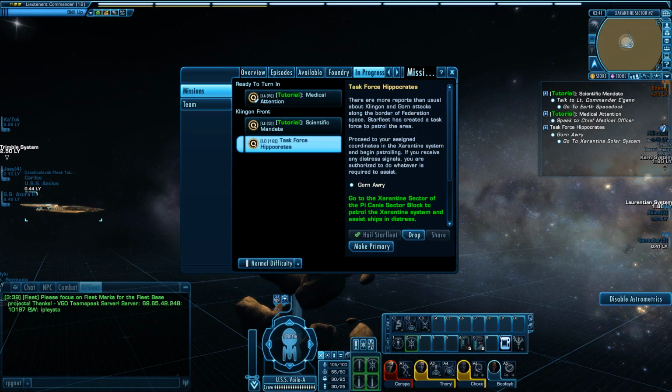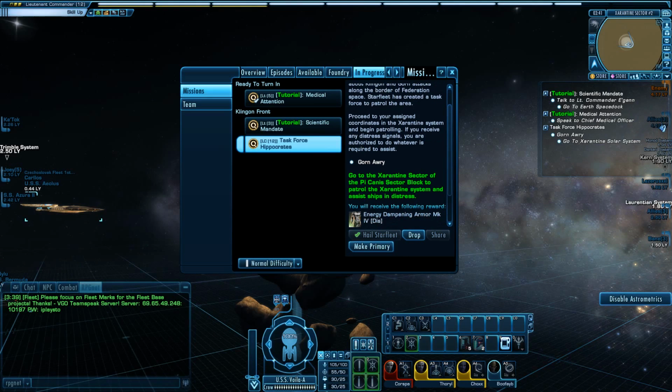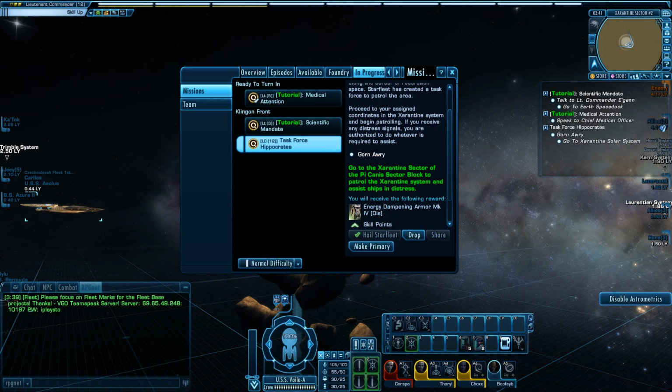There are more reports than usual about Klingon and Gorn attacks along the border of Federation space. Starfleet has created a task force to patrol the area. Proceed to your assigned coordinates in the Zarantine system and begin patrolling. If you receive any distress signals, you are authorized to do whatever is required to assist.